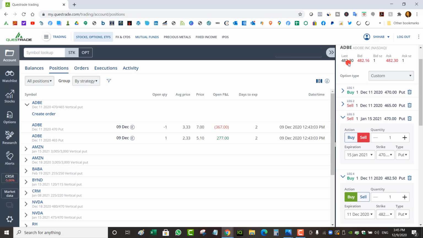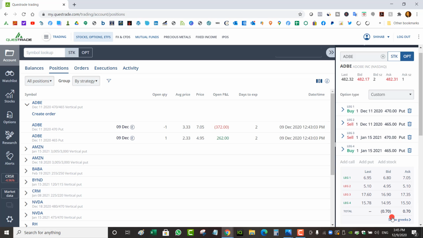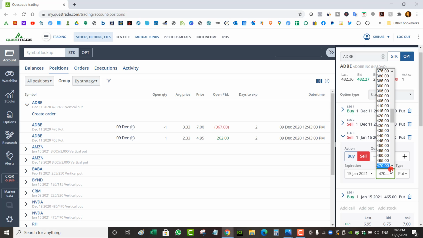Now I'm doing this because it hasn't been breached yet. So that I'm able to do that because it hasn't been breached. January 15, I'm going to buy the 465 put. So the exact same strikes. And as you can see, I could do that for actually break even. That's not good. I should be able to do this for a credit, but it shows that I can do it for break even. So let's see if obviously if I bring the strikes lower, it's not going to work.